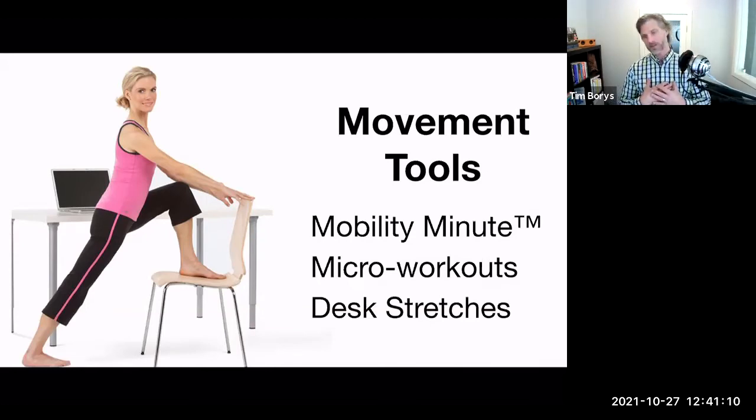consciously take all the joints in our body through their full range of motion, everything all the way down, hips, ankles, knees, toes. That's something that is, I'd say, one of the most underrated aspects of health out there. It sounds mind-numbingly simple, and it is. The thing is, most people don't do it. Think about the last time, unless you are someone who does yoga on a regular basis, the last time you took all of the joints in your body through a conscious full range of motion. For most people, it's never, or very rarely, if ever.